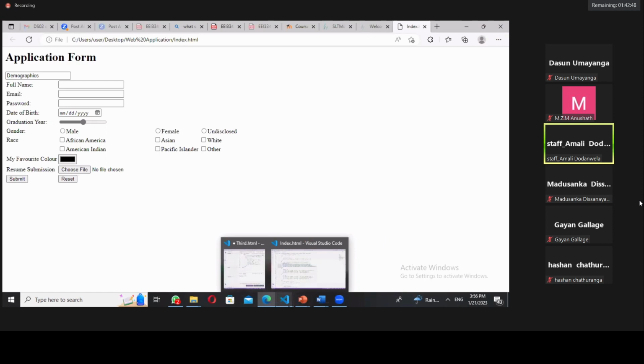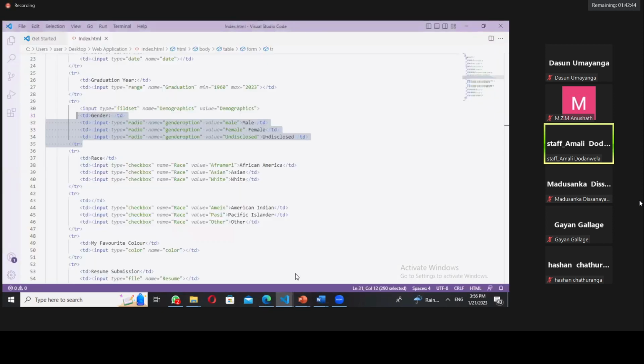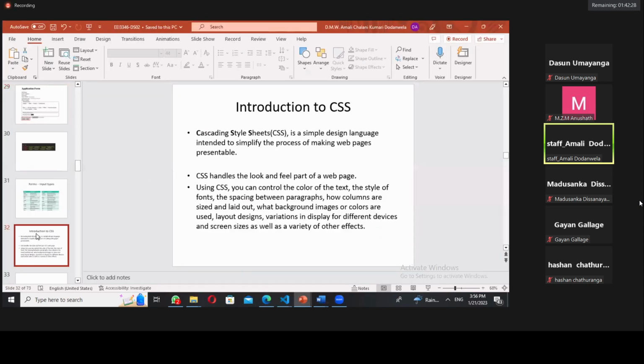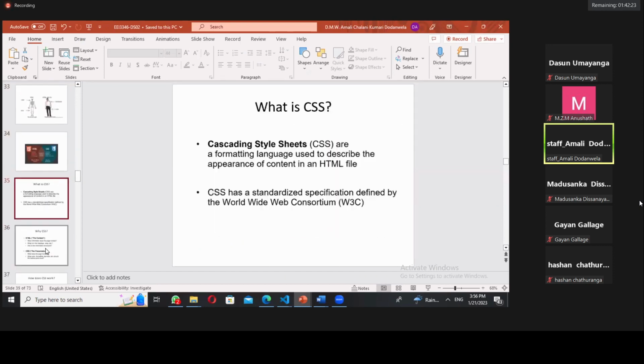Not now, I'll give some examples in the chat later on. Otherwise, next week you'll be getting Teams. No, otherwise I'll be putting it to the forum or somewhere. I'll give you how to give that. Right, we'll go to the CSS. We have limited time. We have a lot to do today.